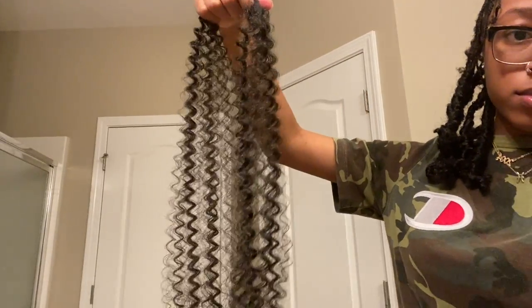And usually you put your hair in plaits like this. So right here, what I'm doing is fluffing the hair out. All I'm doing is separating the curls to make it fluffy. You know. It's very simple. Just separate the curls.